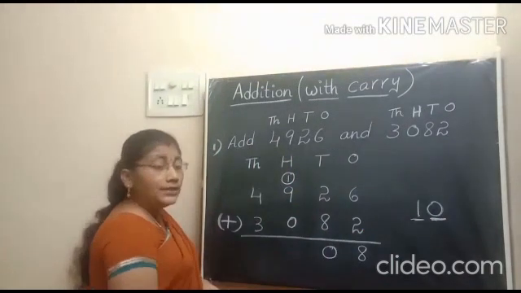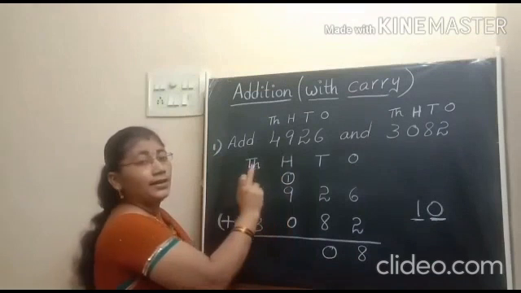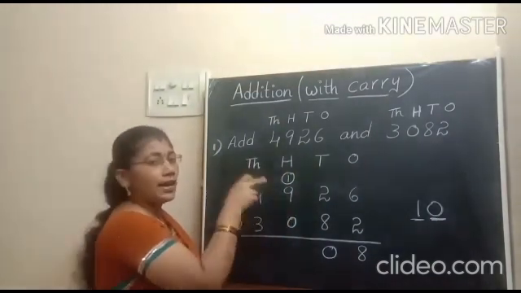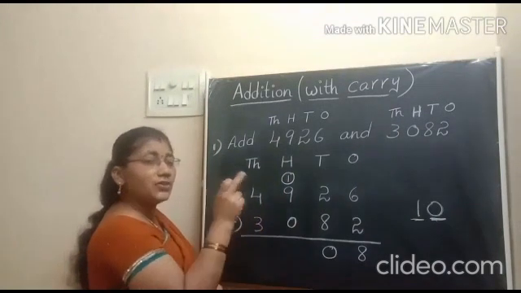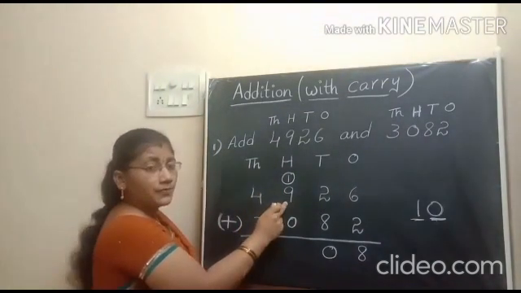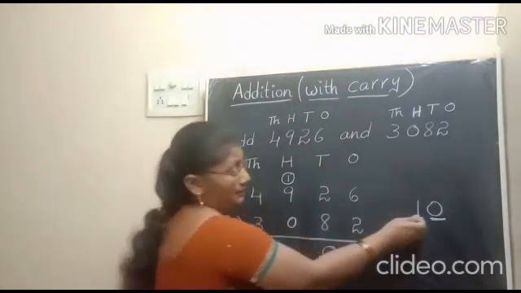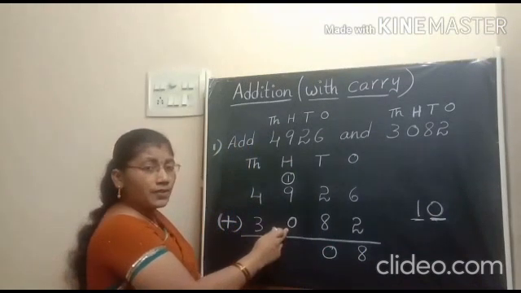While we are adding digits in the hundreds column, we should not neglect the carry. We should add the carry also. Understood? So, we should start from the carry. 1 plus 9. How much is it? It is also 10. Again we get 10. 10 plus 0. By adding with 0, there is no change.